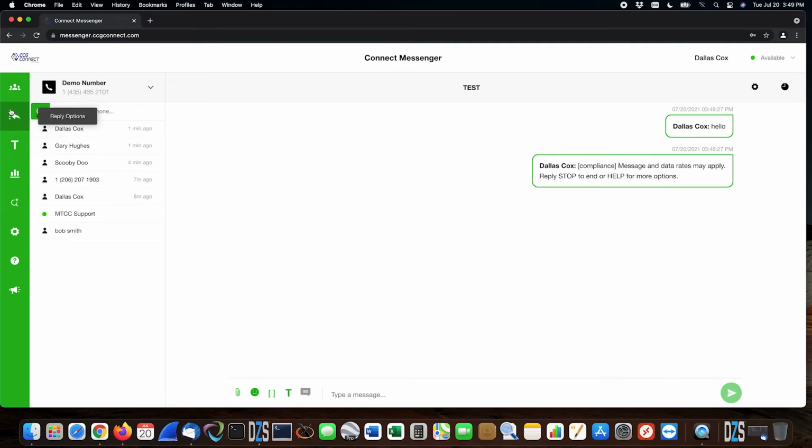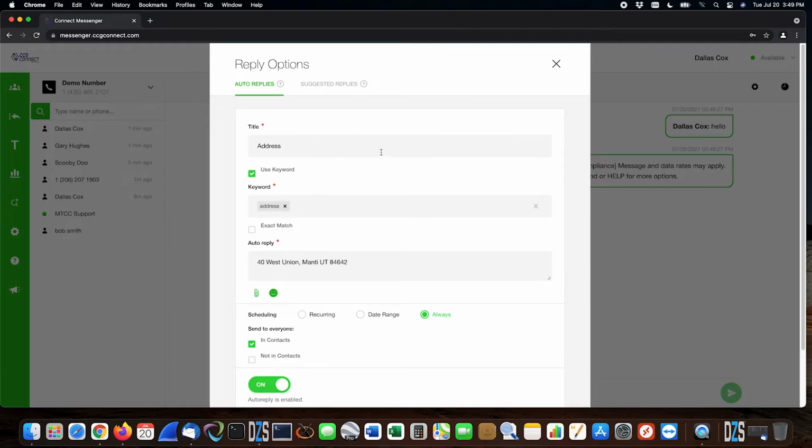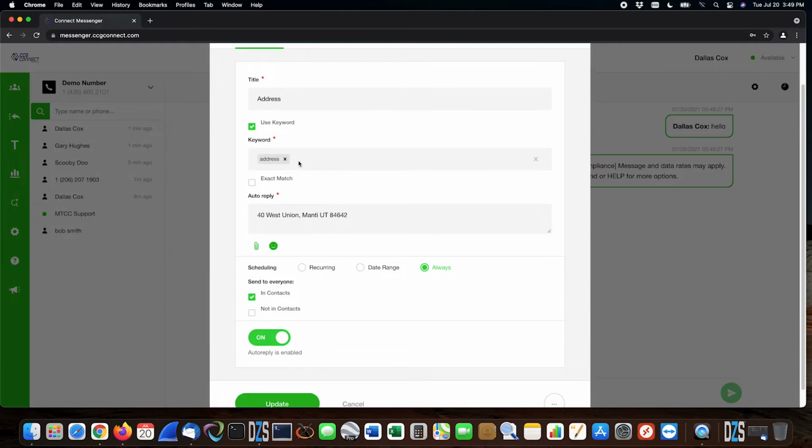The next one is your auto-reply options. Under your auto reply options, if you click on it, it allows you to create auto responses to people's requests. You can see right here we have this one called address, and what it does is anytime somebody types the word address in a text to you, it'll auto respond with the information that you put in this one.